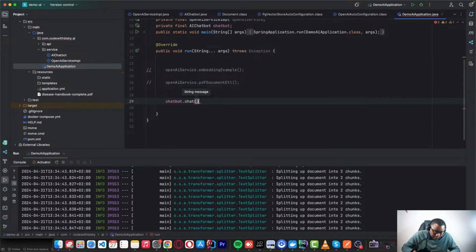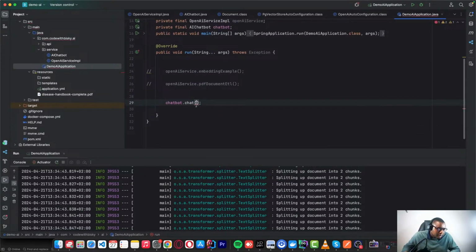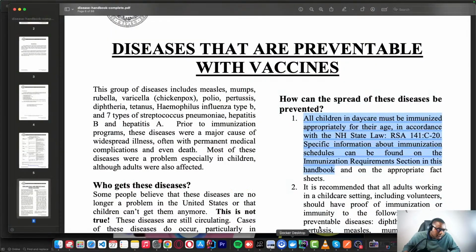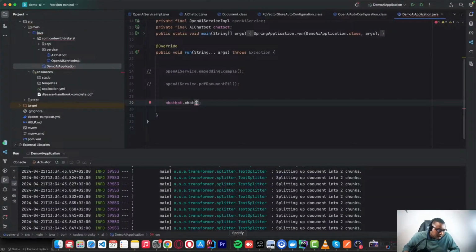We want to grab this one. Let's go to our PDF. I want to copy this question, and you will see it returns a list of documents.